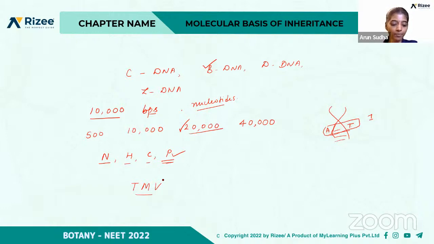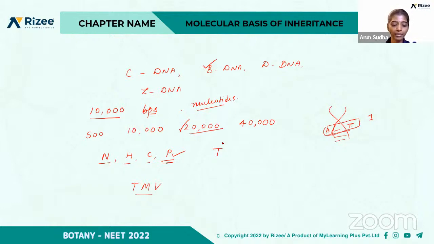The nucleic acid contains thymine or methylated uracil. Then it should be DNA, RNA, or either DNA or RNA of bacteria. The nucleic acid contains thymine. So what should it be? Thymine is also called methylated uracil. Then it should be DNA. Yes, A is the right answer. Thymine is present, so it is a DNA.